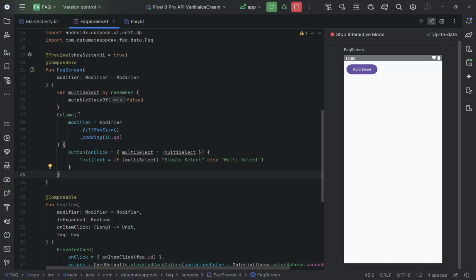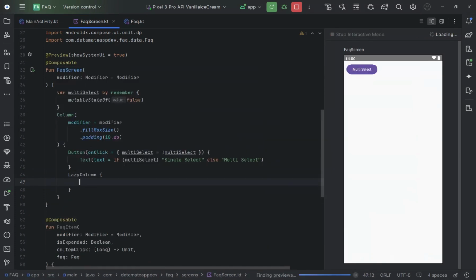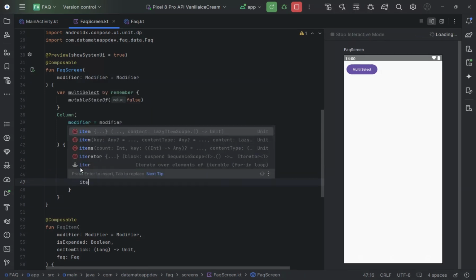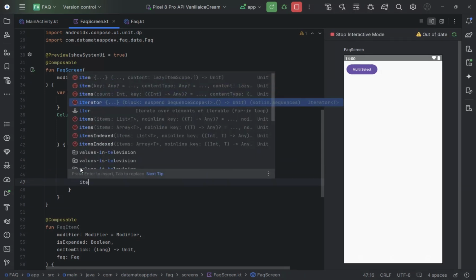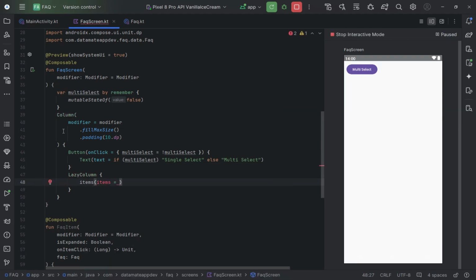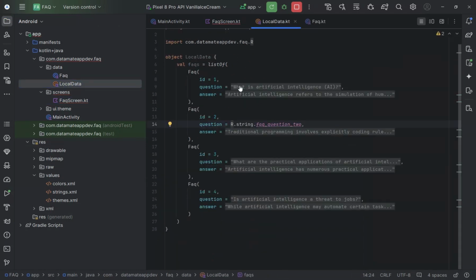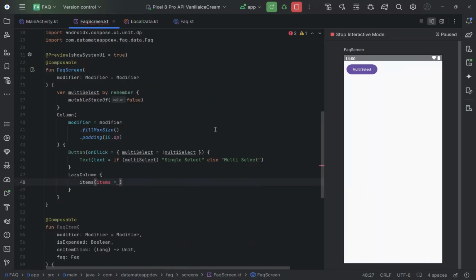And now below this button here, inside of our column, we need our lazy column. This lazy column is going to have items, and for our items, the items are coming from our local data with this object here, which are our questions and answers.